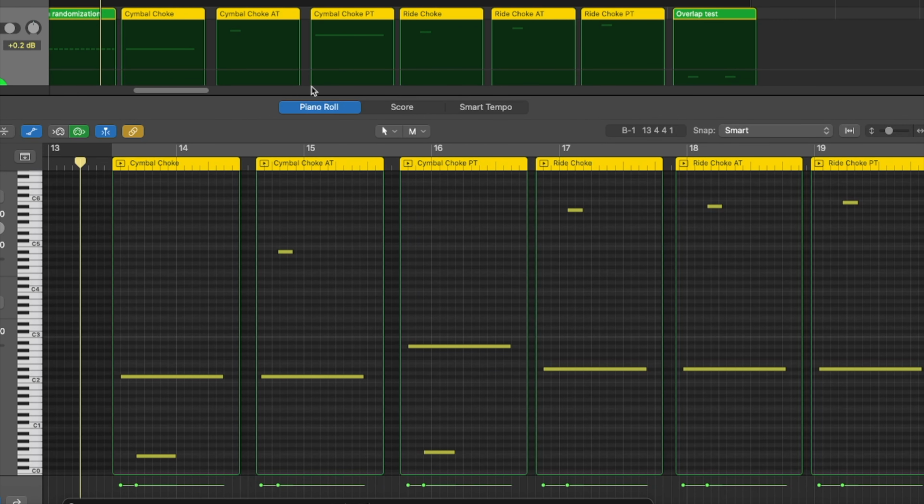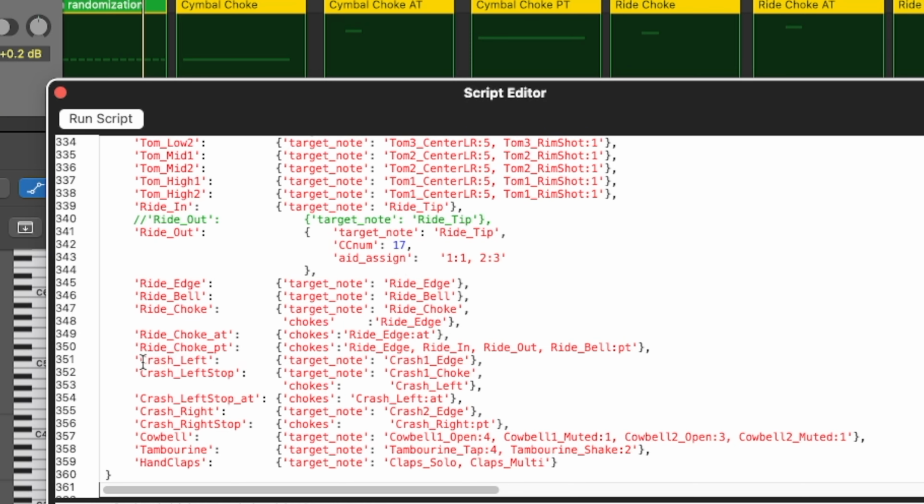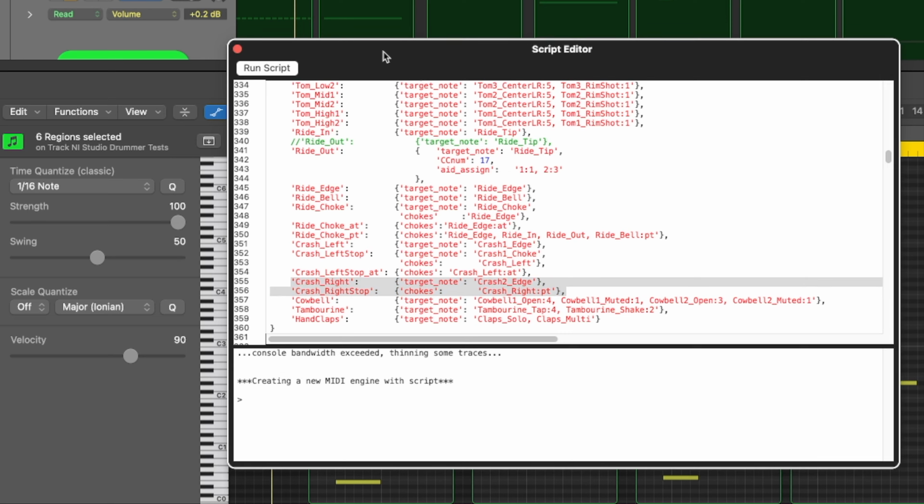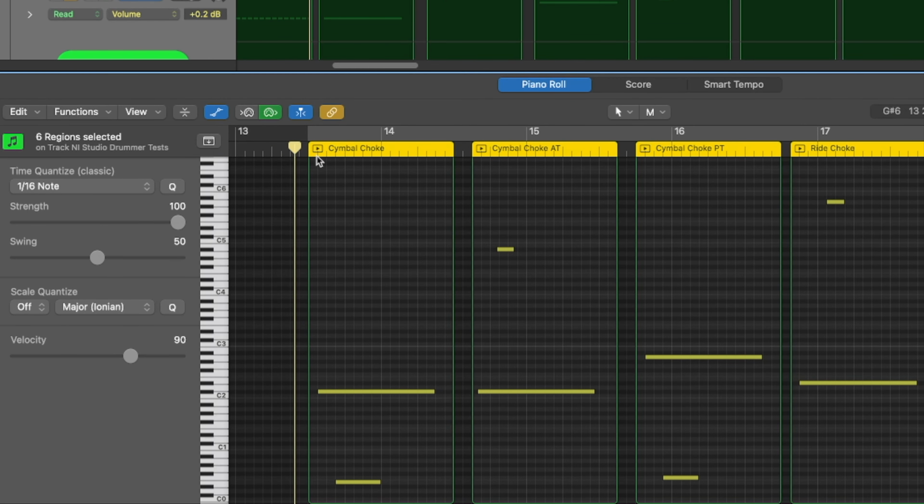So that's the chokes parameter, and to see that in action, I'm going to use Native Instruments Studio Drummer as the example. And so what I've done is I have the crash left set up to do just a regular choke using an articulation, and then using one of those notes that I created as an extra note in Logic the way I just showed moments ago, I'm having it do the choke using aftertouch, and then in the crash right cymbal, I'm having it using poly aftertouch. So in Studio Drummer, that sounds like so.